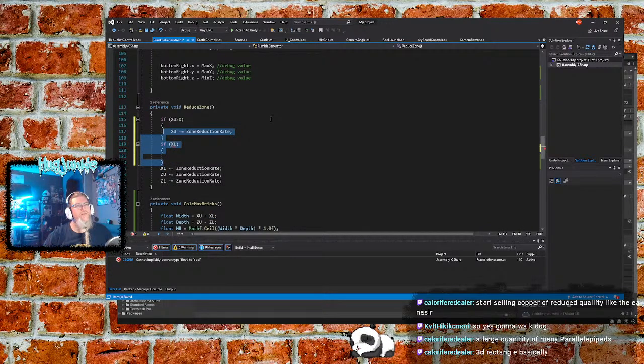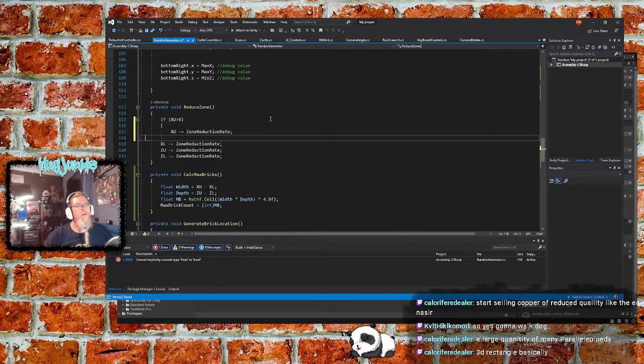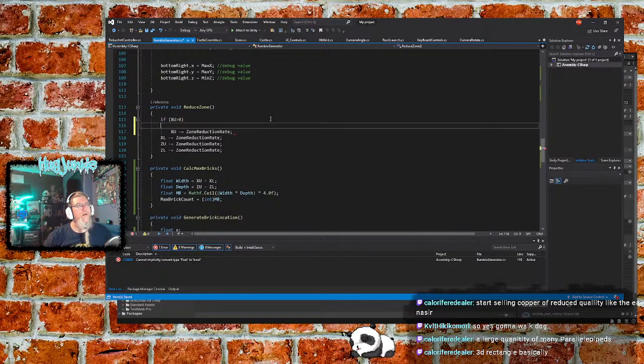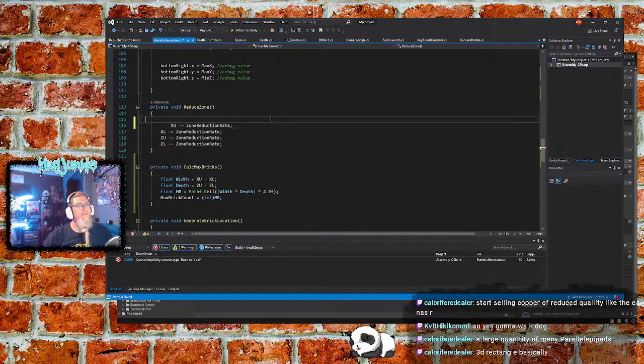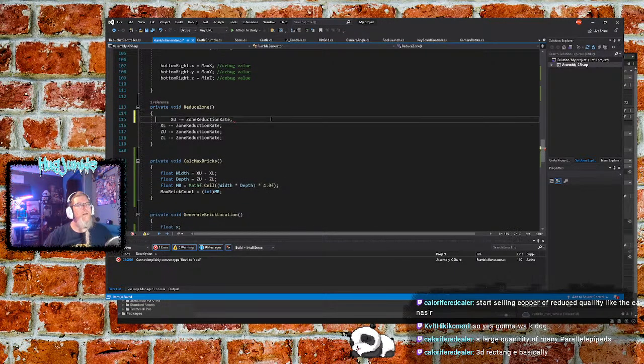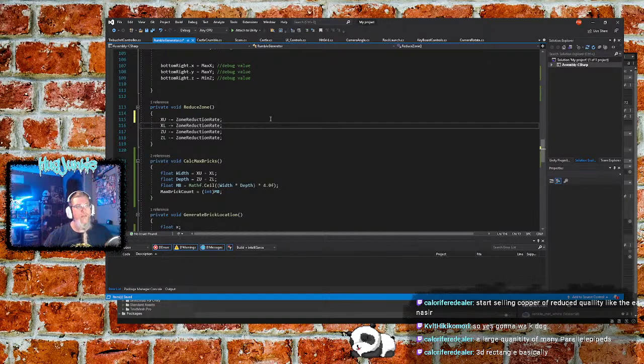So let's forget this for the moment. It's going to be very hard to determine, but the upper needs to be reduced, the lower needs to be added. So it basically means the difference between the XU and the XL becomes smaller.